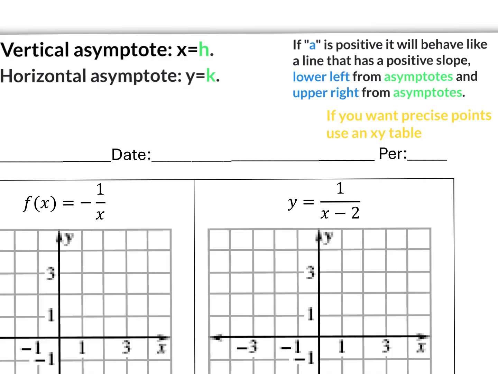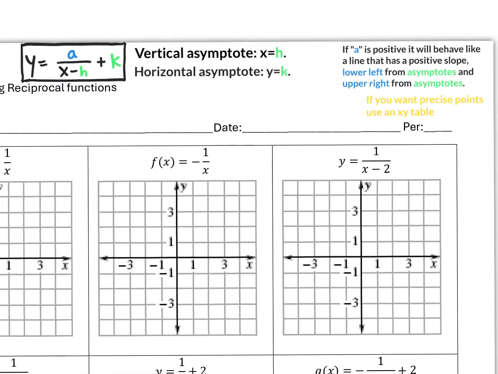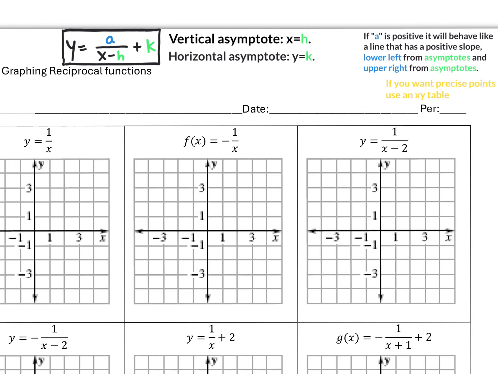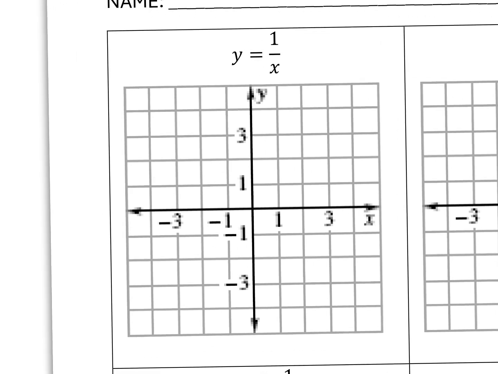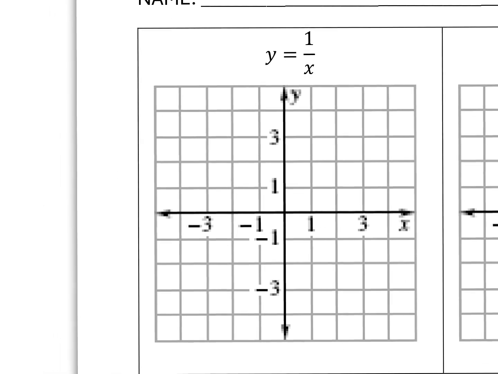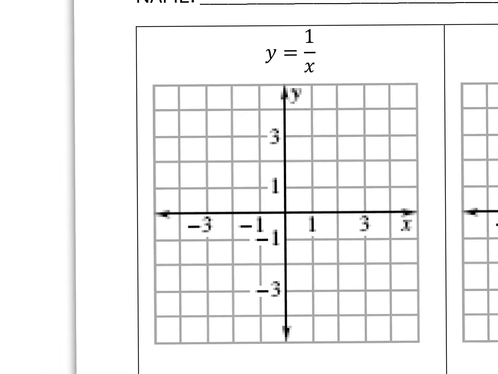Okay, so let's use these notes, let's use this knowledge to graph. Now, this is the parent graph of all reciprocal functions, which are hyperbolas. It's nice and easy. If you think about the notes, it says x minus h, which there is no minus h, so you could put a minus 0 if you want, and the k value is plus 0 if you want. In other words, the vertical asymptote is x equals the h value, which is 0.